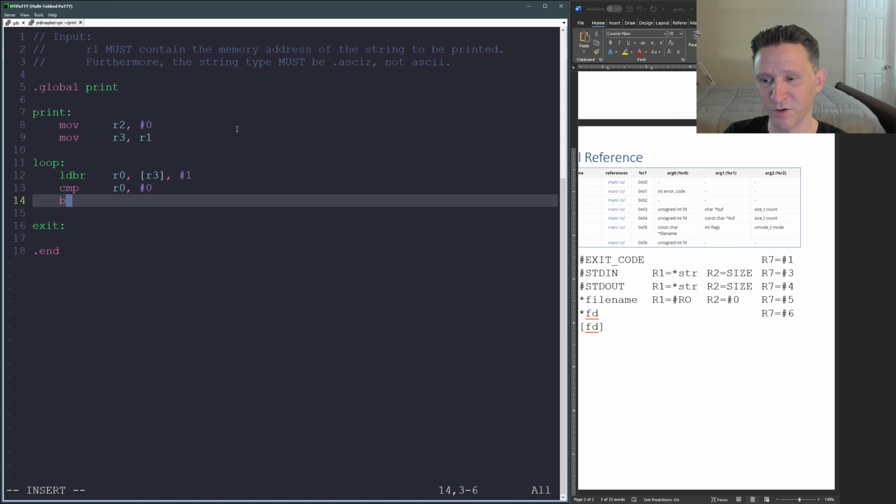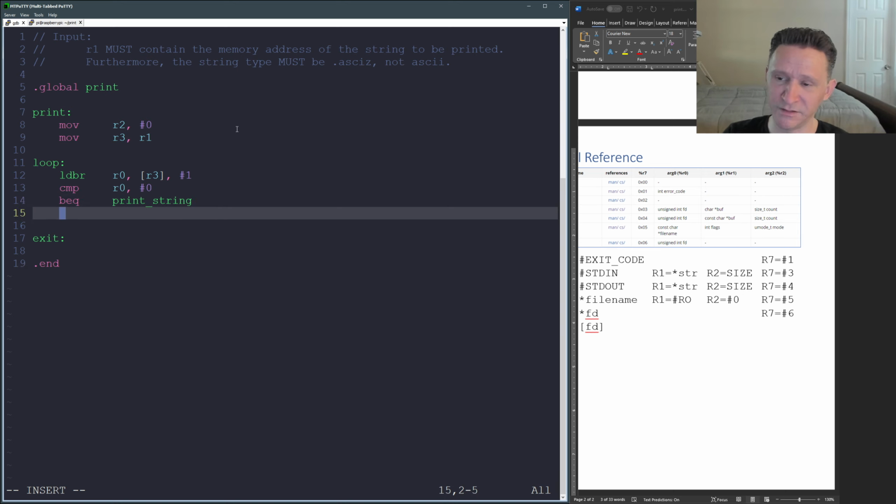So we're going to say branch if equal, and we could just go straight to the exit, but what I'll do is branch to a section that I'll call print string. And then if we haven't reached the null byte yet, then we want to take R2 and add 1 to it.